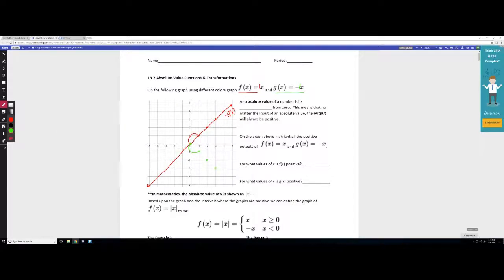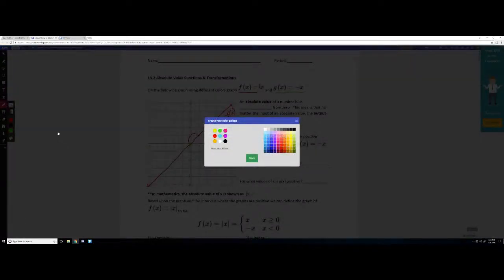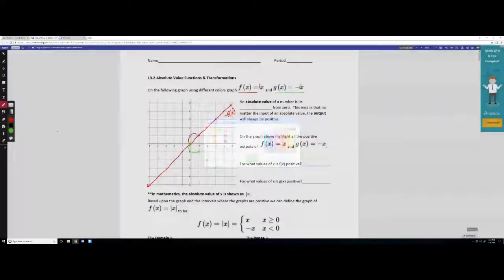Okay, so let's think of it like this. I'll just stick to green. Hopefully you guys can see it. Again, we'll just connect the dots, and that starts to give us a sense of the direction our line is going. So that's just a discipline back from 8th grade, followed through with high school. Again, that was g of x.